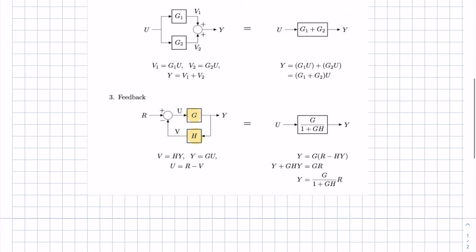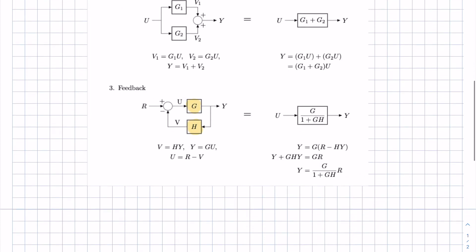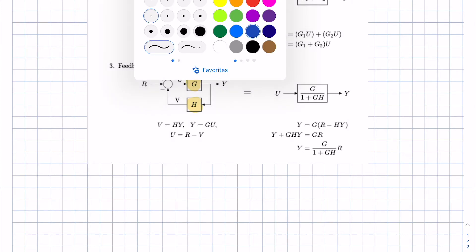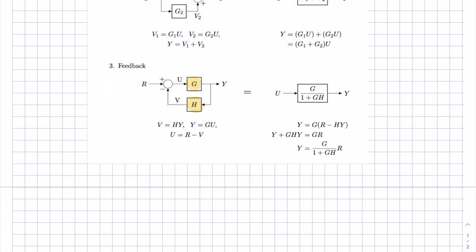I think the first two cases, the series and the parallel case, are pretty straightforward. But when I was learning control theory, I worked through this derivation of the feedback case several times because I was trying to understand it. And I think if you do that, if you'll sit down and be able to derive this on your own, that helps you gain some insight in how this works.